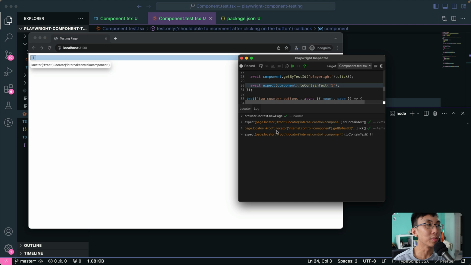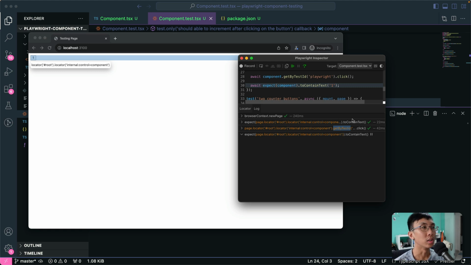Well, it was because I saw this .locator internal control equals to component, and I guess it finds the root element, and then from the root element it finds this locator, and then from that element it tries to find its children, whether a component has a test ID called Playwright.